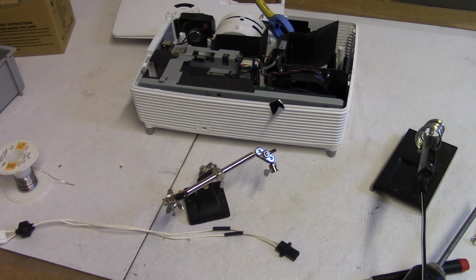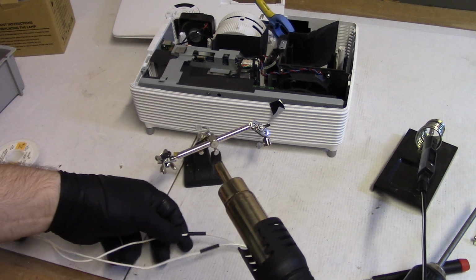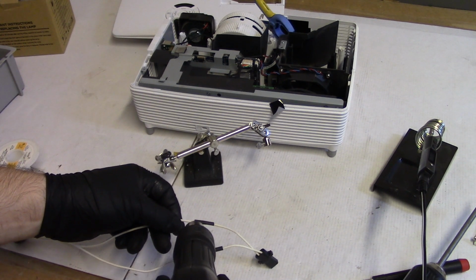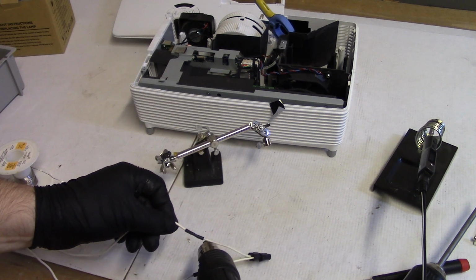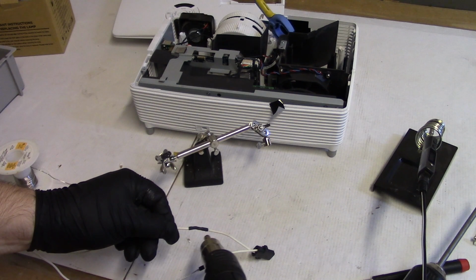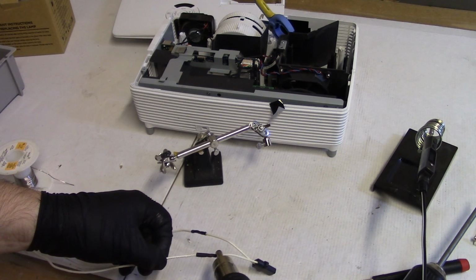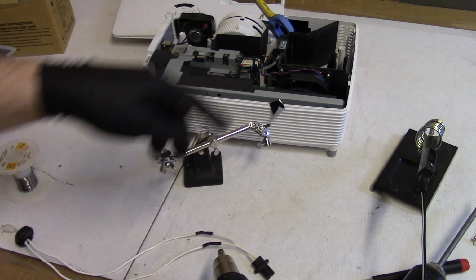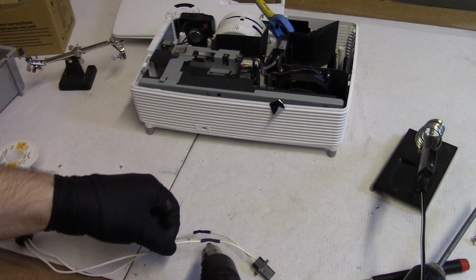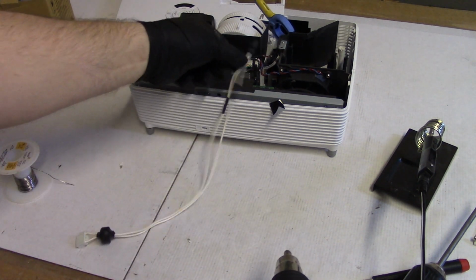Of course it doesn't quite reach and I can't move the camera, but that's okay because I can drag it over here where we can see it. And this is that shrink tubing with the glue in it, so it'll seal that up really nice. It'll keep any ambient moisture, I mean, there shouldn't be much, but if there's any, it'll keep it out. And it'll keep the shrink tubing from sliding, which is important. You don't want it to expose that connection. Now this should be down out of the way where it shouldn't be a problem, but just being careful. All right, splice is finished.